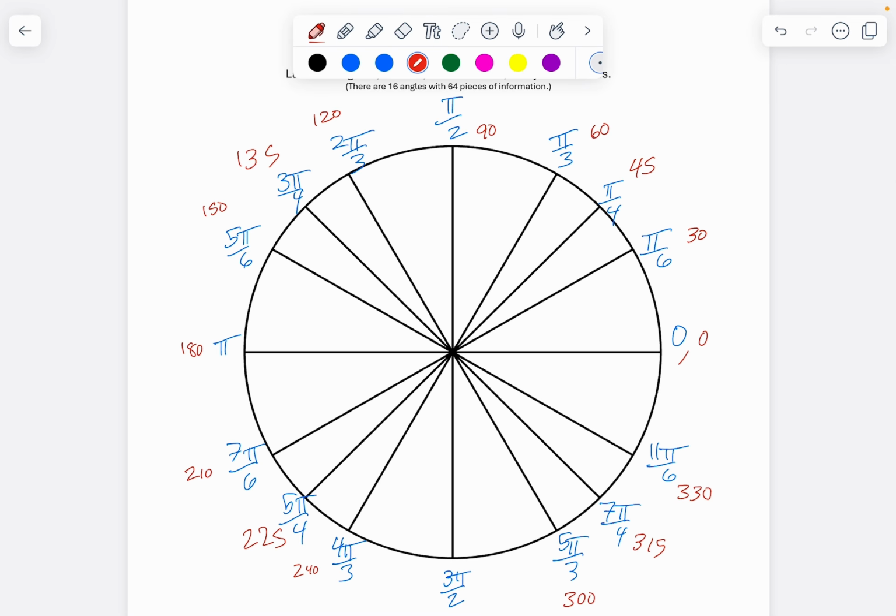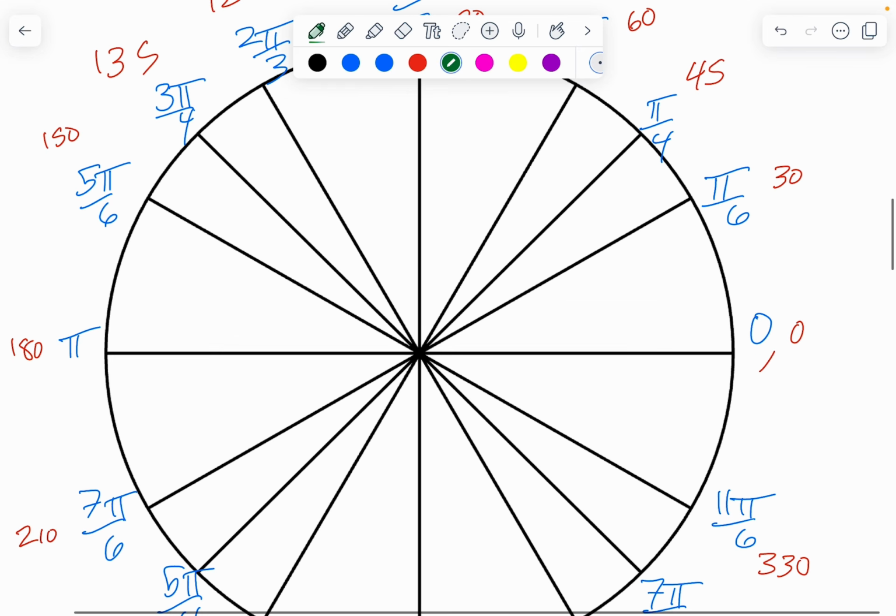There's absolutely nothing wrong with doing it the way that I'm doing it right now. When I do this myself, I tend to just do one solid circle. I'll just go 0, pi over 6, pi over 4, pi over 3, 2 pi over 3, 3 pi over 4. Anyway, we don't need to hear me say all this.